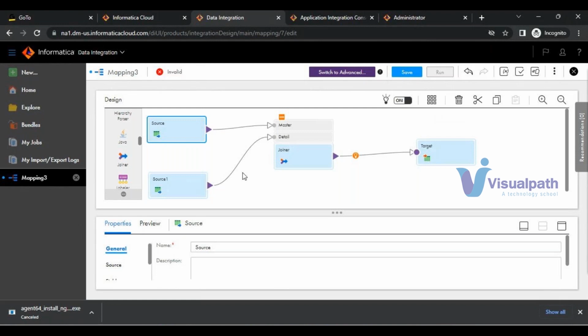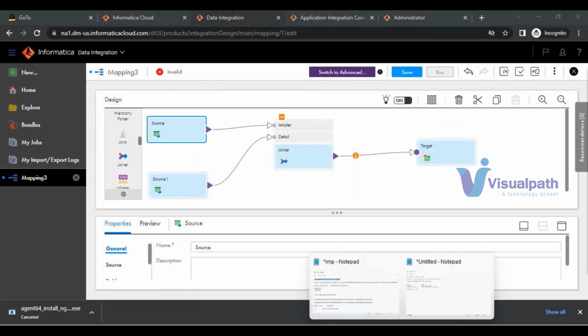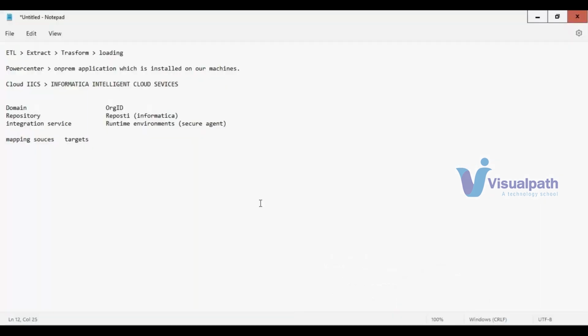As you told, in Power Center we had a dedicated server and all the processing happened on the server. In IICS, I'm a bit confused. Like, everything is maintained on the cloud. So where does the processing of data happen? Whether on the cloud or on the secure agent here?